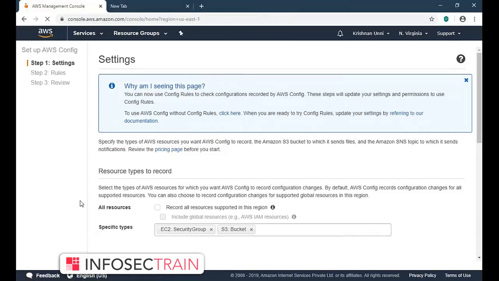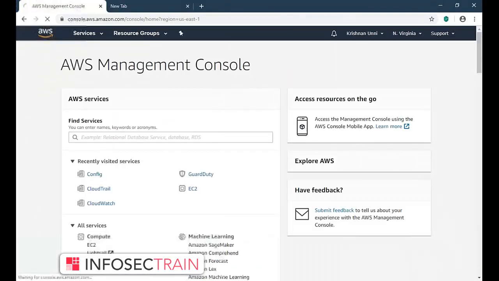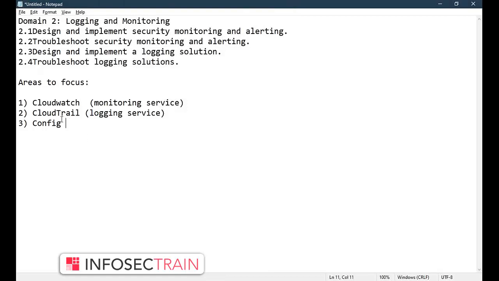Learn the service. I have seen at least 2 questions in the exam in this particular domain. Okay. So Config is very, very important. Learn the service in depth. Now we have to learn a service which, even if it is not part of the exam, is a very important topic. You have to learn a service called AWS Inspector. Some services can be in multiple domains as well.